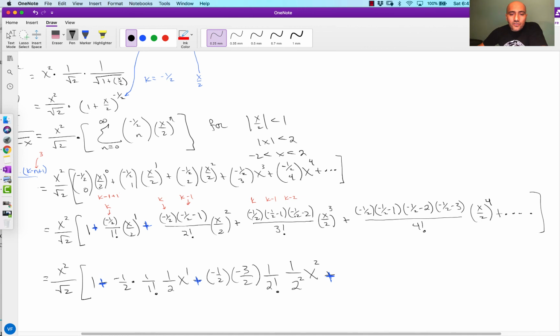Okay, so again, there's these fractions, and there's a negative 1/2 to begin with, and then we subtract 1 from it, which gets us to negative 3 over 2. And then we subtract 1 again, which gets us to negative 5 over 2. That takes care of my 3 fractions. And then there's a times 1 over 3 factorial. And then I'm going to separate this as well, which takes me to 1 over 2 to the power of 3 times x to the 3 power. Okay, that takes care of all of those terms in there. Plus, last one, ugly, but last one. Let's expand this whole thing out.